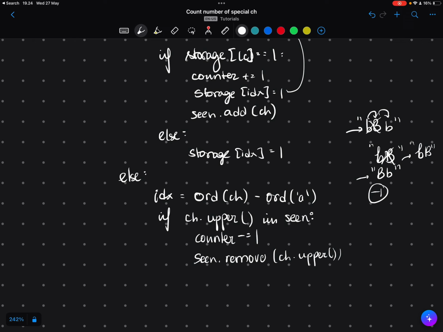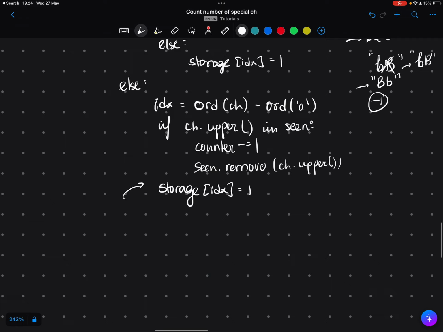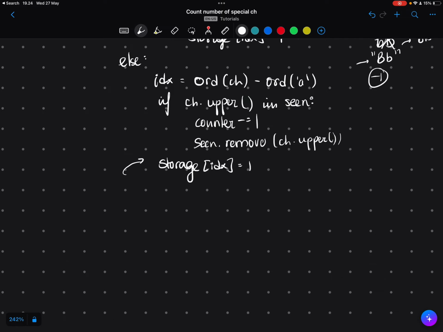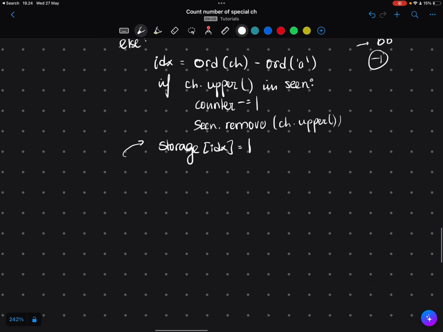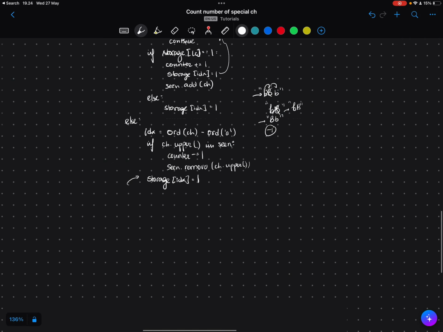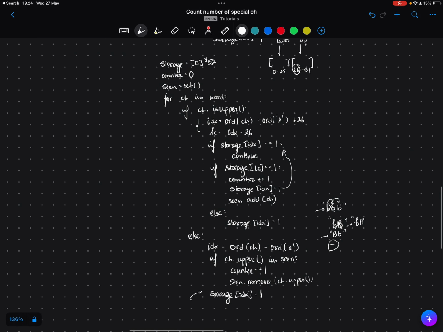Did we remove the counter? Okay, so if not, just set it, right? If we didn't have to do any of that, just set it. Or even if we had to do any of that, it will just set it to 1. It's the same thing. So after that, at the end, return your counter, and that's pretty much it for this question. This was coded in Python.